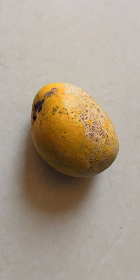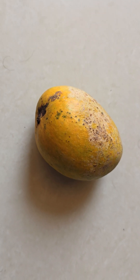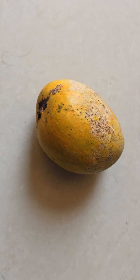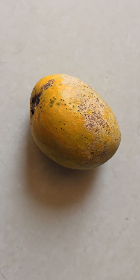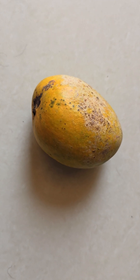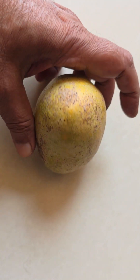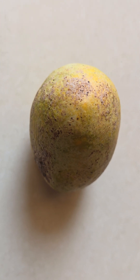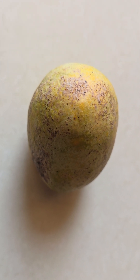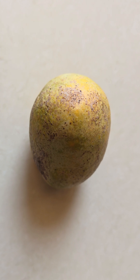This is a medium variety of Mangifera Indica, Malkorad variety of Goa, early fruiting variety, which is being tested for the first time in the world for understanding the center of mass — whether the fruit can stand on its peduncle. This is a test I am doing just by moving it, and it stands. There is an ecological benefit I believe, which has not been studied in ecophysiology, why this fruit can balance itself like this. I will test other five specimens of this medium variety of Malkorad in the same video.